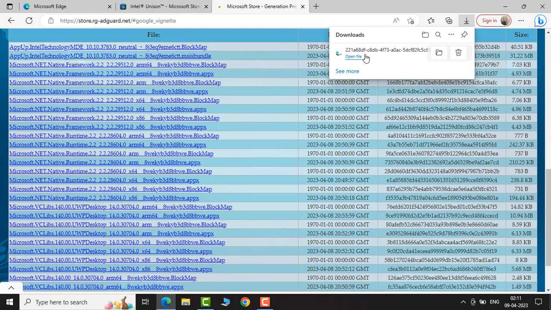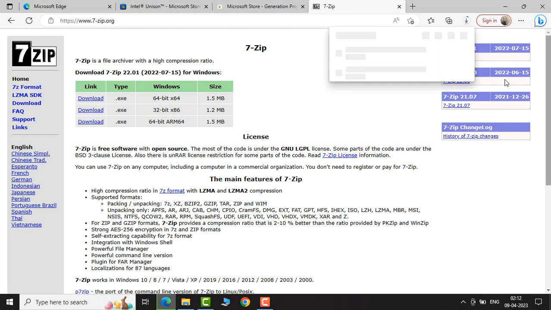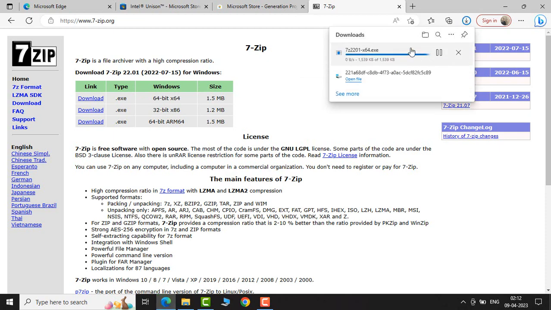And now we are going to download the file extractor software, that is 7-Zip, we are using in this video. First we will download the 7-Zip software and we will extract the files using this software.